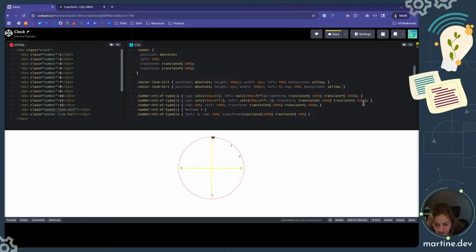Should go all the way up to 200. All right. So now we have our 1, our 2, and our 3. That was way harder than it needed to be.